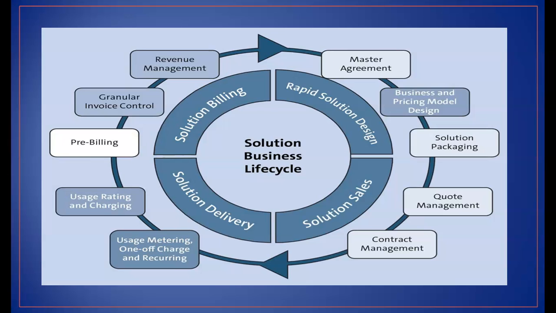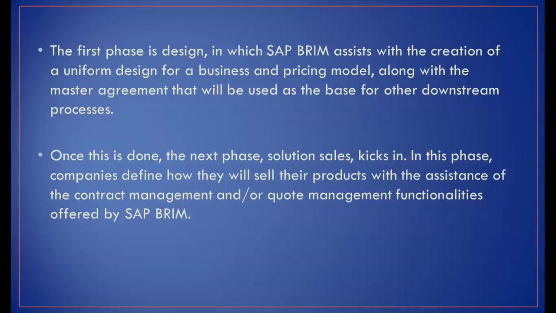So these rapid solution design and solution sales, solution delivery, and solution billing all together are a part of the solution business lifecycle. So we are going to look at all these aspects in the coming concepts, and we're going to discuss more about it. Now the first phase is design, in which SAP BRIM assists with the creation of a uniform design for a business and pricing model, along with the master agreement that will be used as the base for the other downstream processes. So this happens to be the first phase.